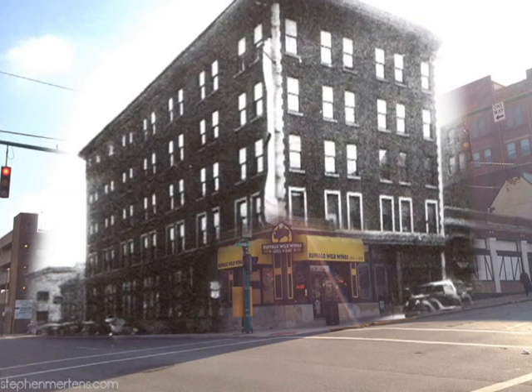When I came across this photograph, I recognized the building immediately because I eat lunch there quite often. After a little research, I found out this building opened in 1917 as the Home Hotel — a five-story, 80-room hotel built by John Saladay Home, considered one of Springfield's more prestigious hotels. The ground floor later became a Ruby Tuesday's, then spent time in the 90s as a teen club before becoming Buffalo Wild Wings. This building is really special to me because it's where I met my wife during my lunch break.